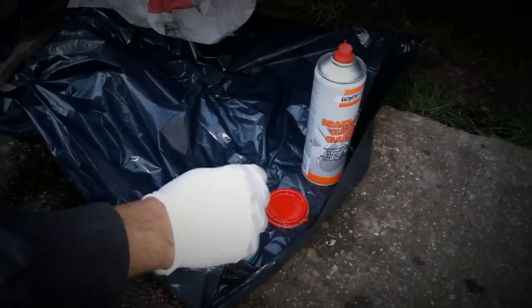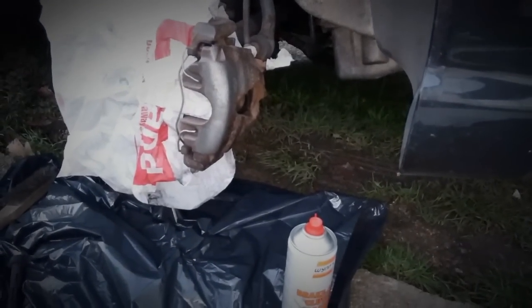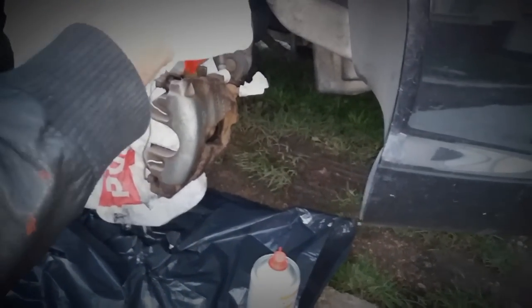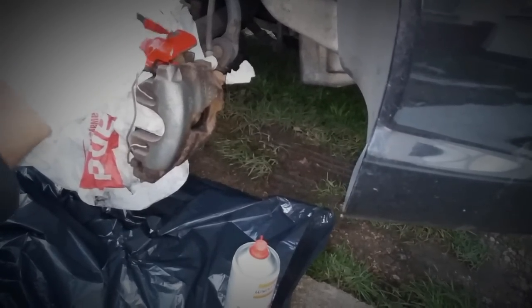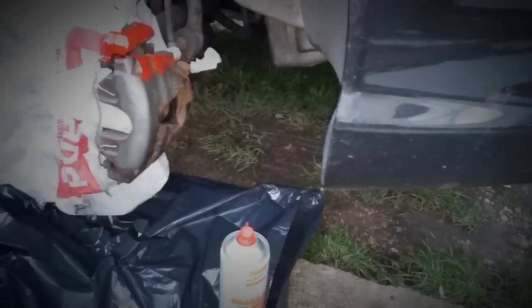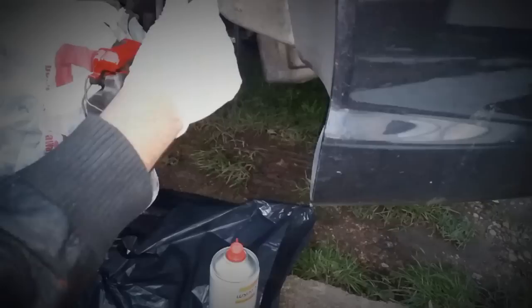The paint I'm using is Halfords Red Caliper Paint. In the past I've used Hammerite but I think this stuff is better — you can see my review of this paint in another video. First thing you want to do is mix it up really well. Then apply really thin coats on the caliper — this stuff dries really quickly between coats. Do one coat on this caliper, then go on to your rear caliper and put one coat on that. It's better to do thin layers than thick ones because thick ones end up causing bubbles and looking uneven.